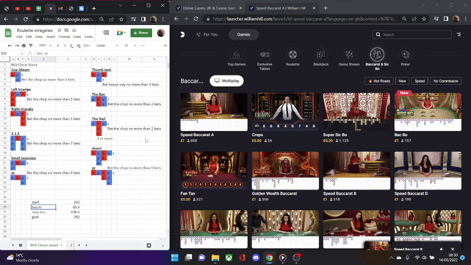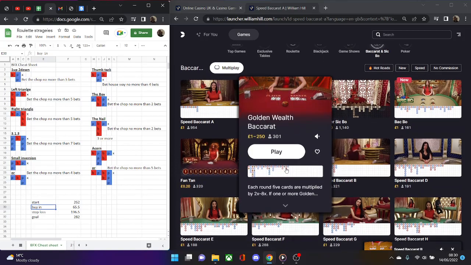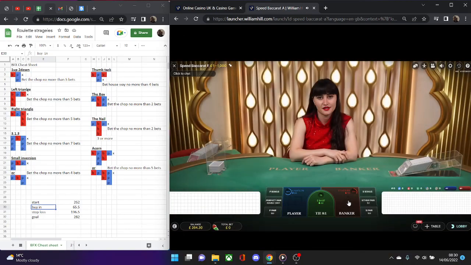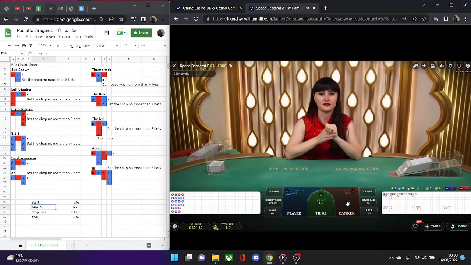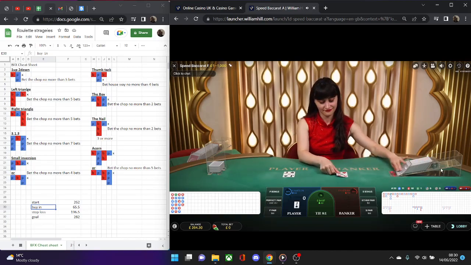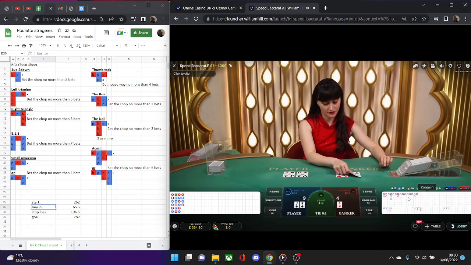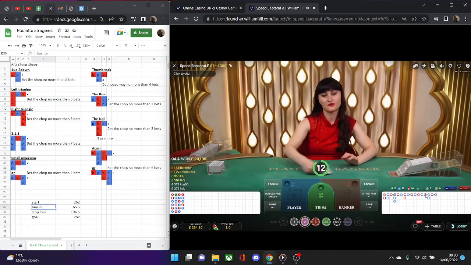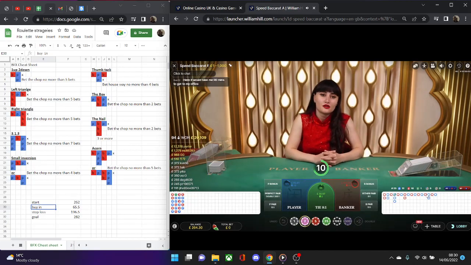Looking at the lobbies, I'm looking for thumbtacks developing or small inversions developing, and we'll jump into shoes as and when we see them come up, and we'll bet accordingly. So we've got one there, look. If we can get on it in time, £2 on banker, I've probably missed it. Yeah, we've missed that. Let's see if banker comes out. The thumbtack obviously is what we've got going on there. Okay, that was a player win. But that's your thumbtack: banker, two players, banker.